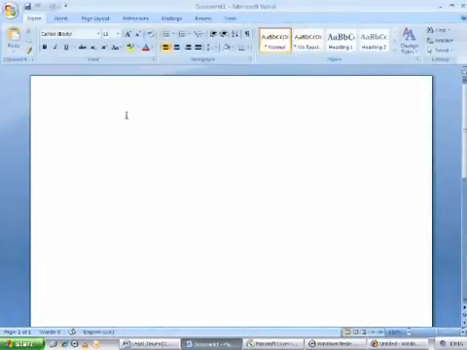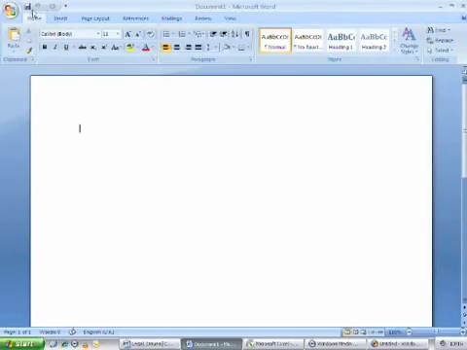The 2007 Office package is very similar to the previous versions of Office, but there are some new features and a new look, and I will discuss that in detail within this tutorial. If we open and look at Microsoft Word, starting at the top, the title bar is still there, but if you notice, the actual title has been centered rather than being placed on the left in previous versions. On the right hand of the title bar are the minimize, maximize, and close buttons, which are the same with most Microsoft and Windows programs.